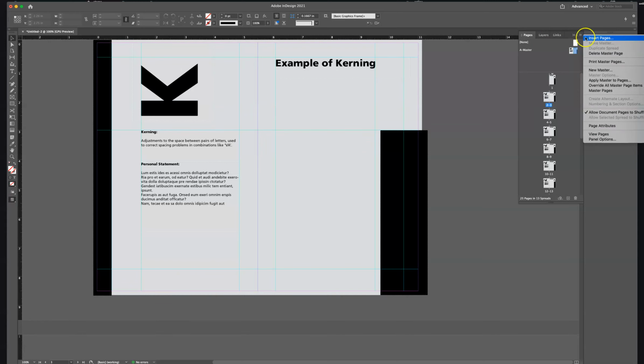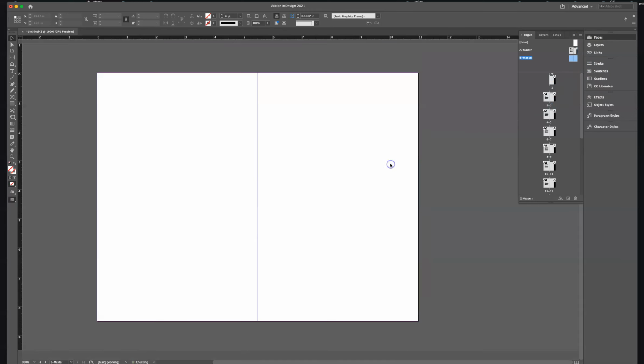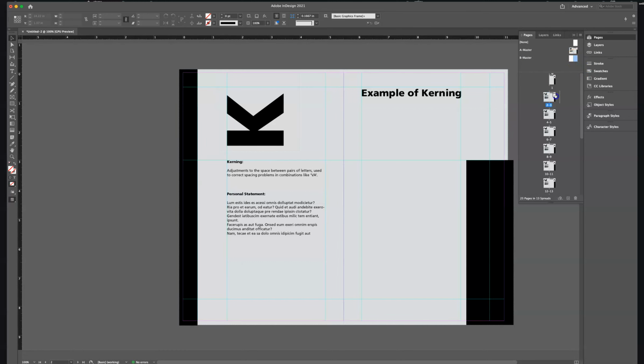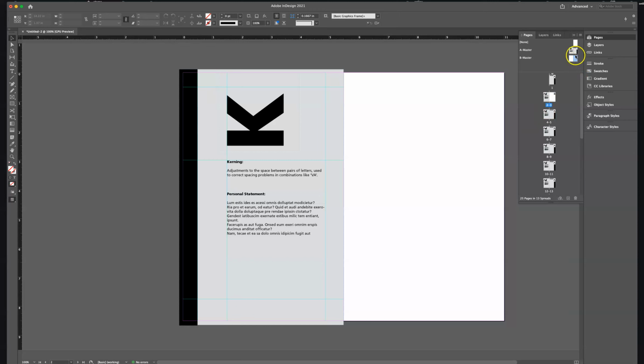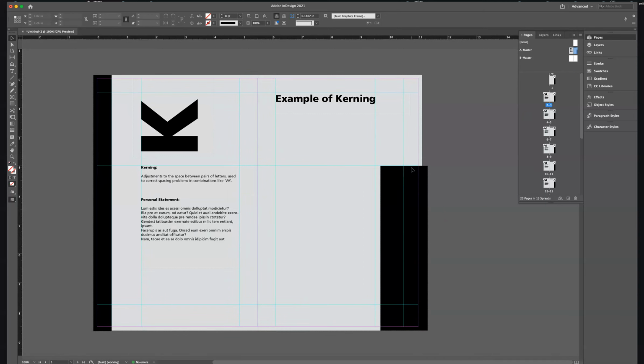If I come up here, I can say new master page. It's going to come in as B or whatever I name it, and we could do something different. One of the reasons why that's interesting is, let's say I want a blank page here, I can do that. Or if I want to bring that back, I can do that. So it makes life a lot easier. Let's say you were designing a magazine and you had multiple grids happening because you had ads or table of contents. Somebody could build all of these great master pages, and every time you start that magazine anew, you would go to that template and use those master pages so that there was some consistency with the design.